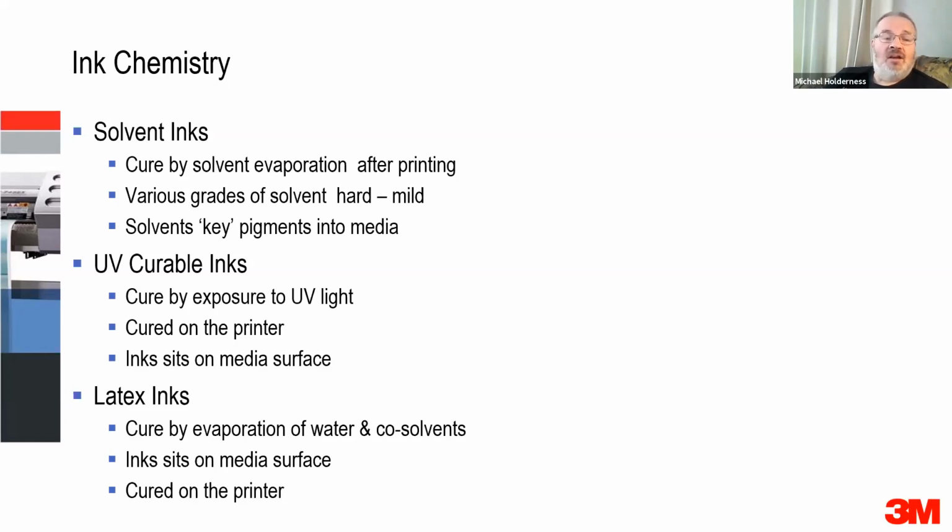Latex inks are cured on the printer, so if you do it correctly and you dry off all that water and co-solvents, you will end up with the ink cured straight off the printer. So solvent inks need to be dried, while UV and latex inks should both be cured off the printer.